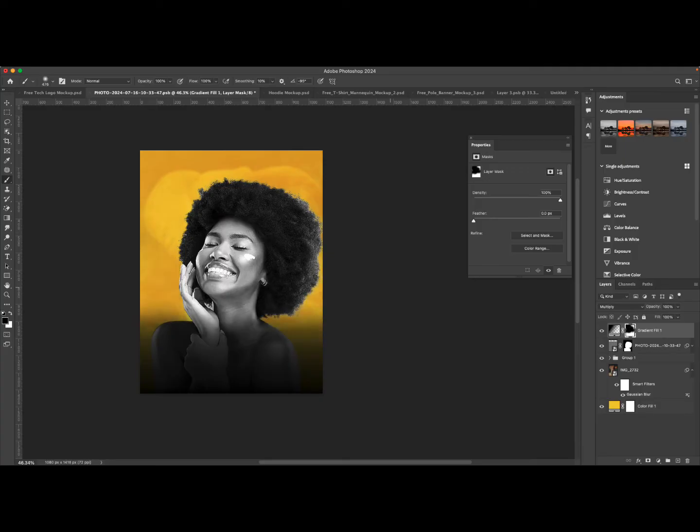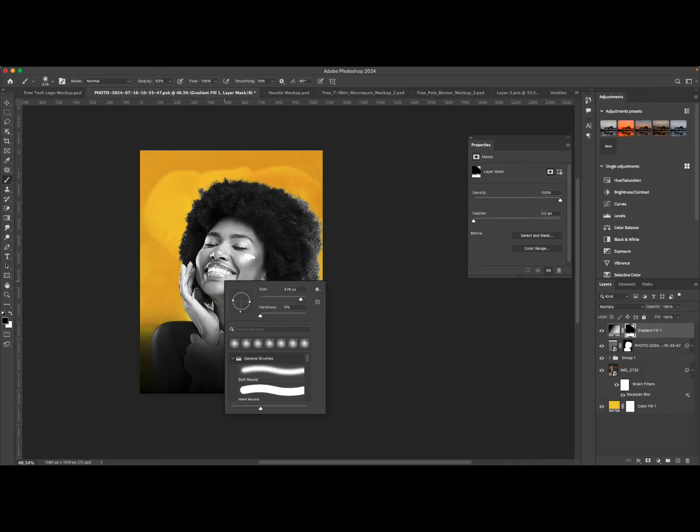This one you'll mostly be using. So if it's too much, you can also take down the opacity of the brush. Remember that you can always swap between the foreground and the background here. So I'm going to swap back to white and paint to have it back here, something like this. I can swap back again and retouch it a little bit. I can use the size of my brush as well and click somewhere here like that.